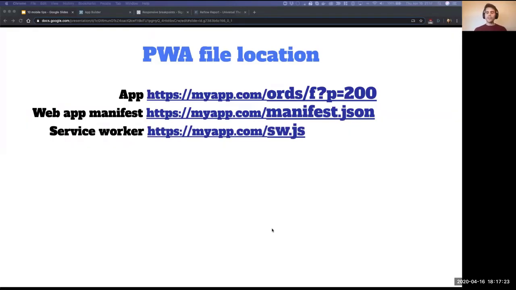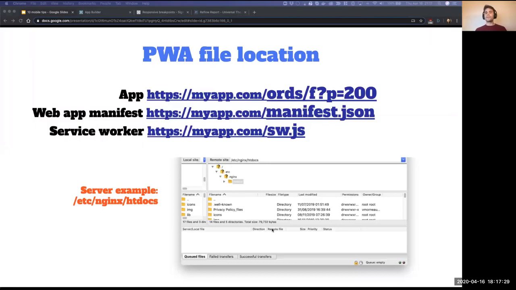So there's a little trick and challenge to actually put the files there. I have a very simple example right here in our nginx reverse proxy environment, where we simply had to go to the etc/nginx/htdocs folder and drop the files there, and they would be available to Apex.